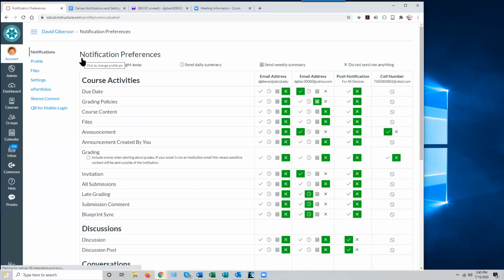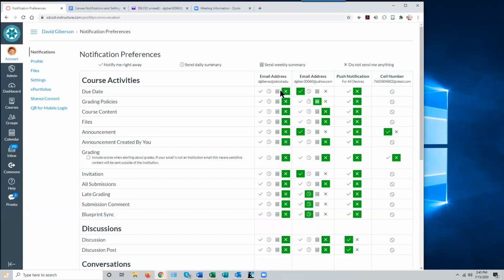And this is a much busier screen. Yours probably won't be this busy. You may have one column over here for one email address. But each of these columns here represents a communication channel, a means by which Canvas can send you a notification.